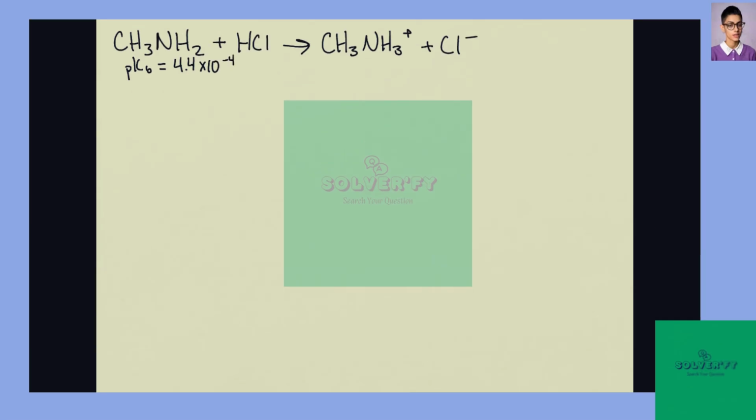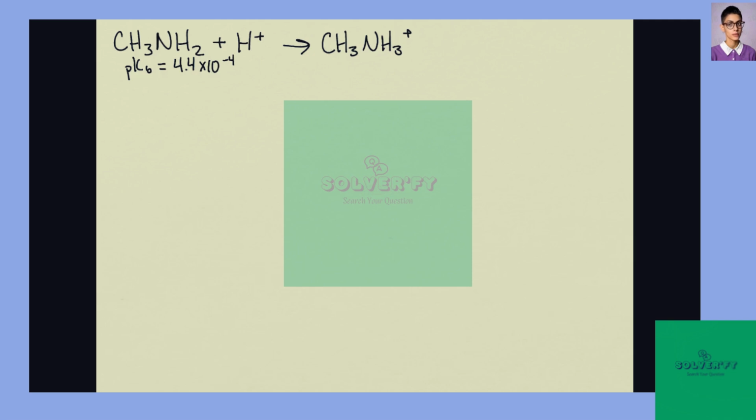We're looking for an indicator for the titration of CH3NH2 with HCl. Since HCl completely dissociates in water, this reaction can also be written as CH3NH2 plus H+ goes to CH3NH3+. We don't need the chlorine ions since they're spectator ions and don't participate in the reaction. In order to find a pH indicator for this titration, we need to know what the pH of the solution will be at the equivalence point, because we want an indicator that will change color at that pH.